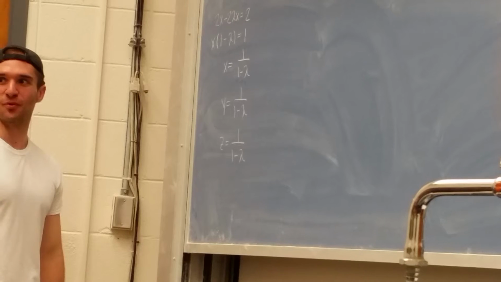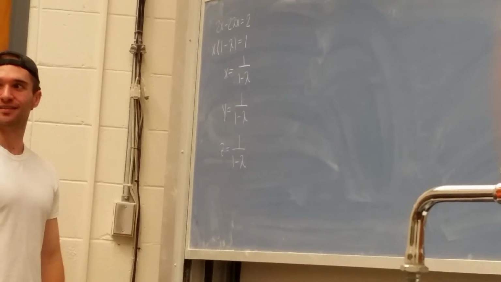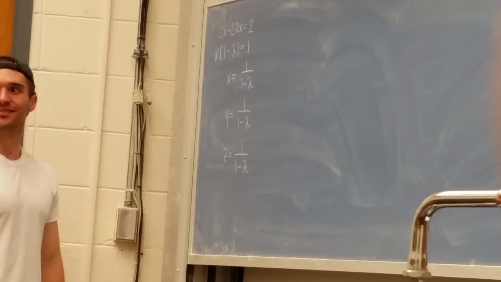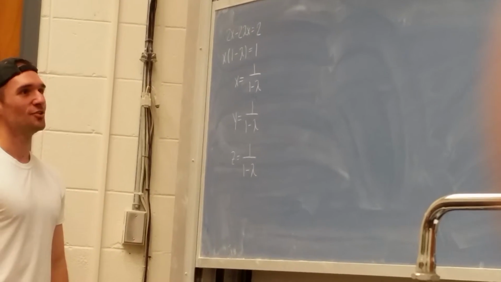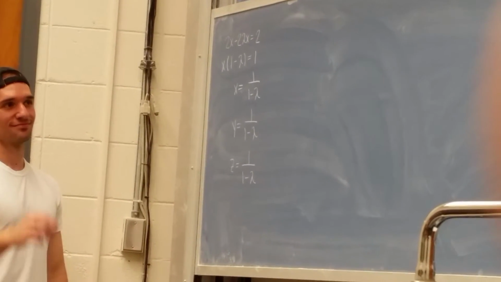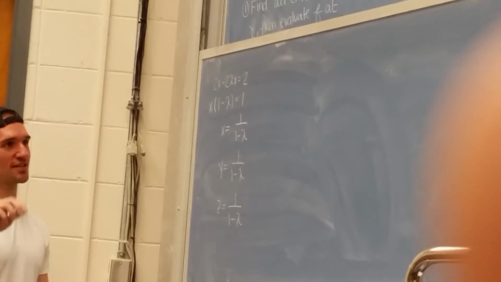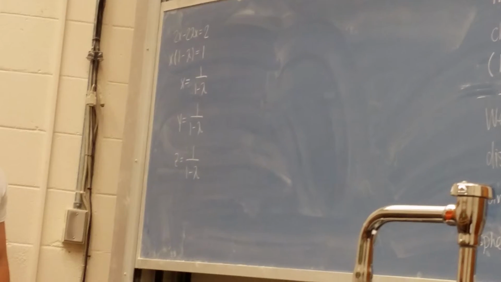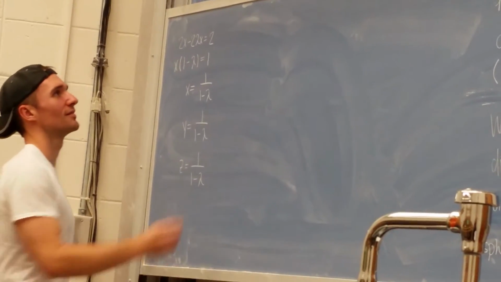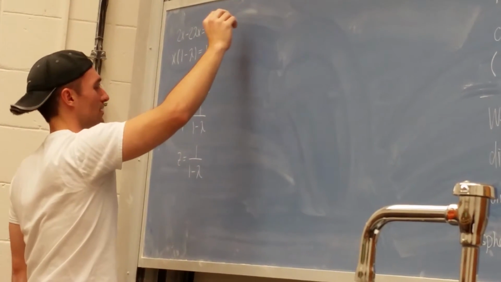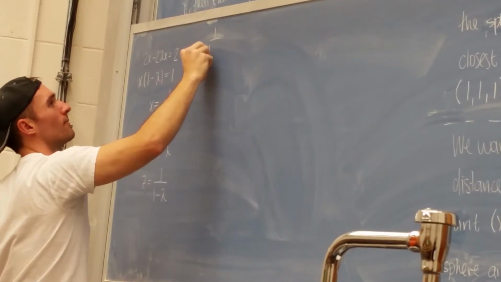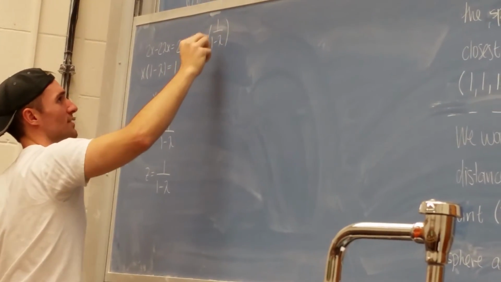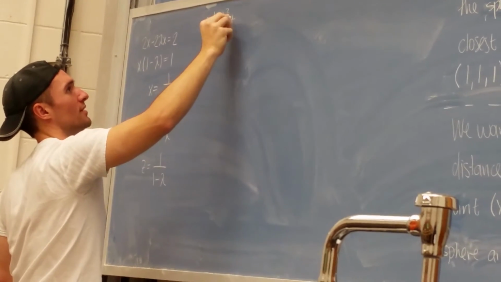You can probably guess which point it is. It's square root of 1/3 for each x, y, and z. You could probably guess because of where the sphere sits and where the point sits: extend the line straight through the origin out to the point, and wherever it intersects the sphere is the point that we're interested in. And that line is the line in which every coordinate is the same.